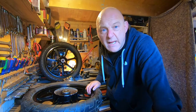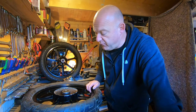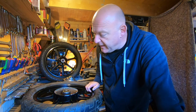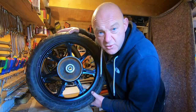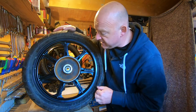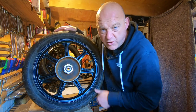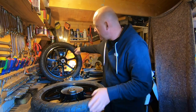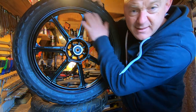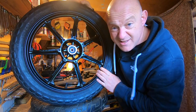The next bit would really be to get the engine in, but I thought I'd do the wheels first. So here's the issue — I stripped both wheels of all their component parts and given them a good old clean, and that's pretty much where I'm at. So the wheels are not too bad, but there are lots of little marks all over the place — little chips and dinks. Actually the rear tyre is in worse condition than the front. The front wheel is in really good condition.